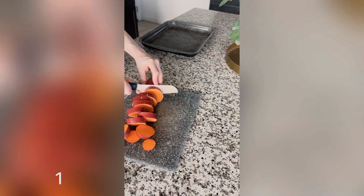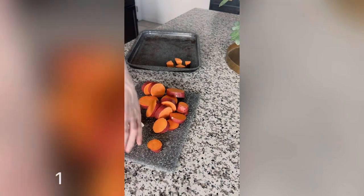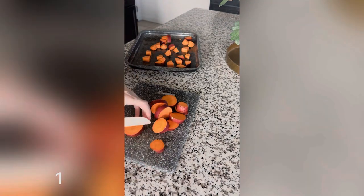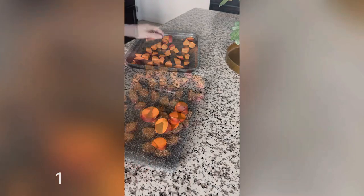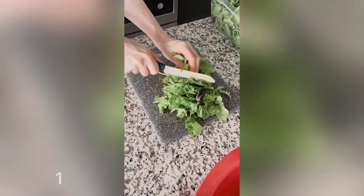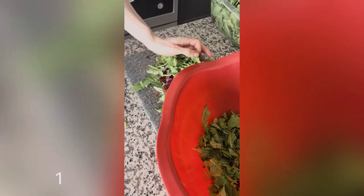For lunch today I'm making a big starchy salad with baked sweet potato cubes. I wash and dice one large sweet potato with the skin on and bake it on a ceramic baking tray for 15 minutes at 450 degrees. I'm also adding in chopped up celery, carrot, and red bell pepper. Then I chopped up a few large handfuls of organic mixed lettuce — I prefer chopping everything in my salads into really small pieces like this, as it helps to mix the flavors of everything together better.